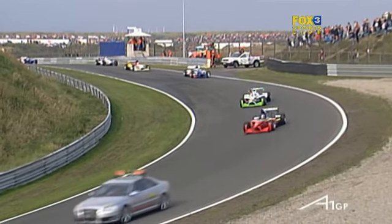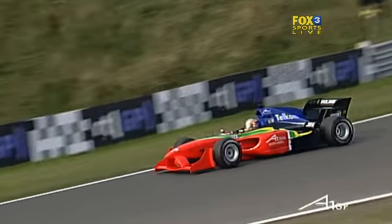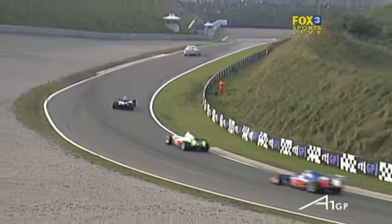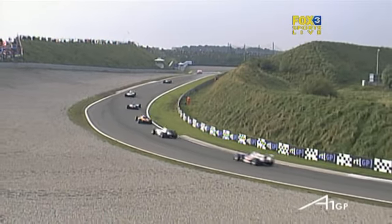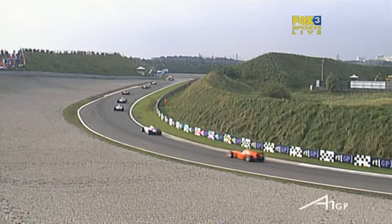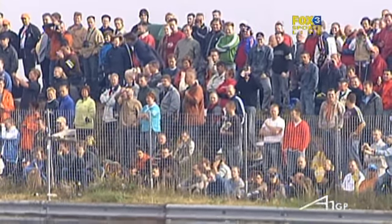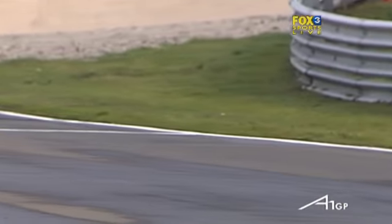Well, certainly this section of circuit, I would not imagine too many drivers will attempt to do that, particularly as they approach turn 5, very, very quick. A blind approach, bumpy on the entry to the corner. Big commitment, certainly in qualifying. The leading drivers were just coming off the throttle, breathing the engine, then back on in 5th gear, whereas initially the circuit, that was a 4th gear corner.